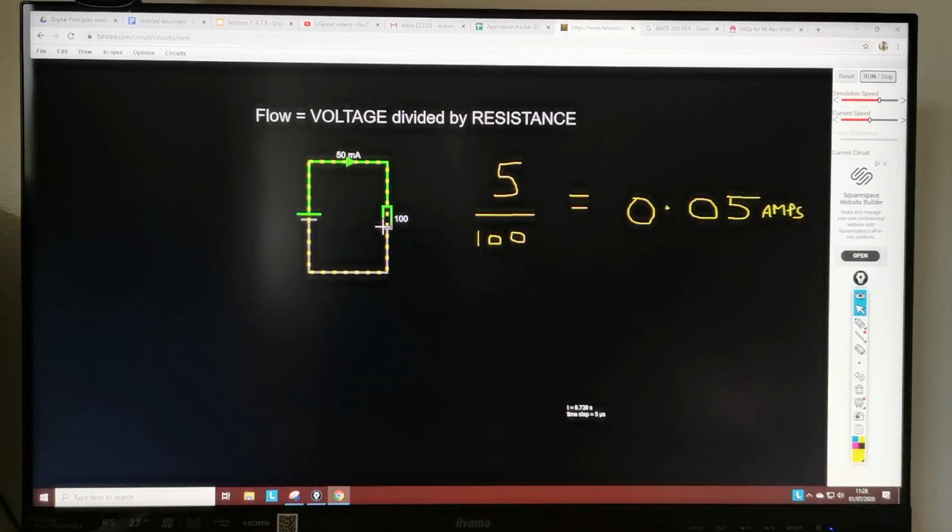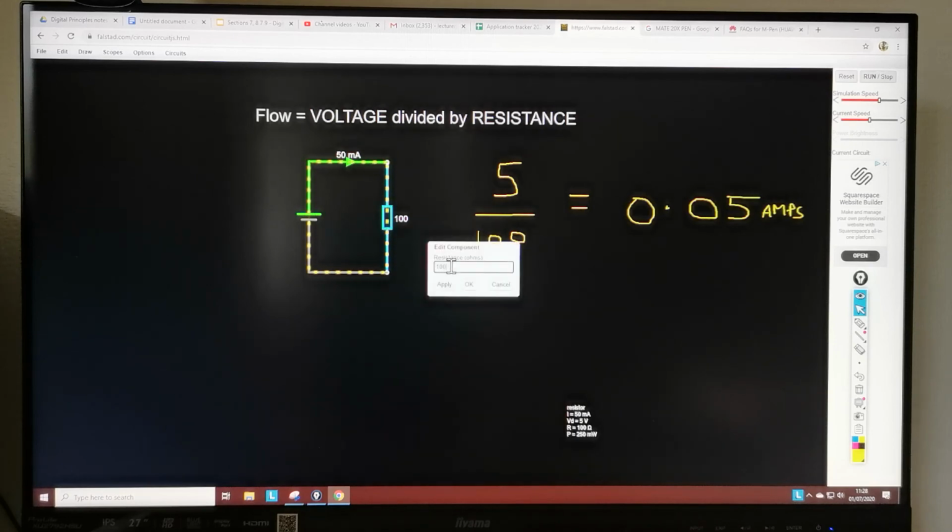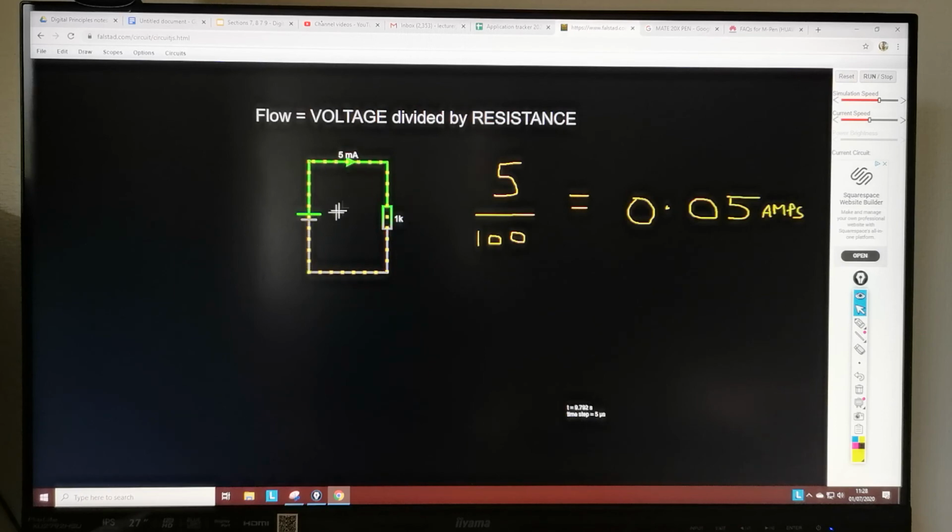And if we change our resistor back to what it was originally, 1000 ohms, we should now have 5 divided by 1000. If we want to change it here, 5 divided by 1000, which is going to be 0.05.